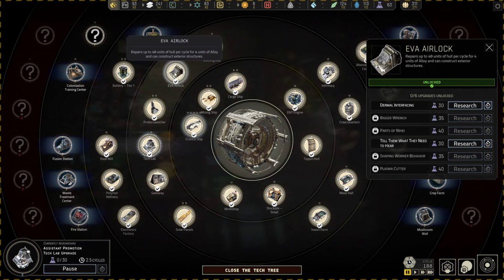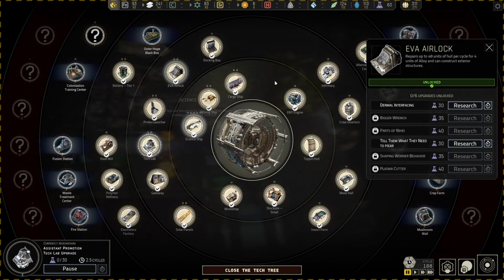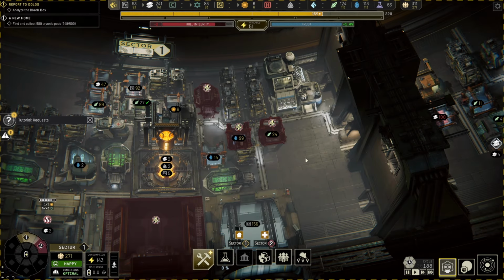Then we're going to want for sure to do also EVA airlock. Tell them what they need to hear. Repair efficiency increased by 5%. That's huge, right? So there's a lot of research we're going to need to do. We're going to want also to get into waste, colonization is going to come soon. So there's a lot of research.